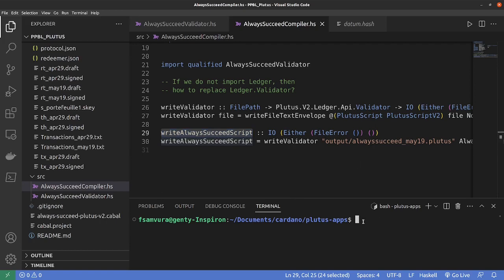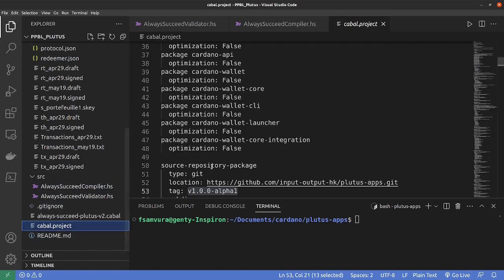Now we can try and use the Nix shell to compile this script. In order to use the Nix shell, you need to go into the Plutus apps of the Cardano library and check out the corresponding tag. In this case, I'm going to check out this one, v1.0.0-alpha1. That's what I need to check out to get this particular version of the Plutus apps, which is used in my Cabal project.